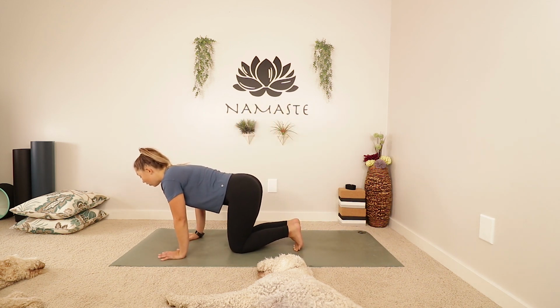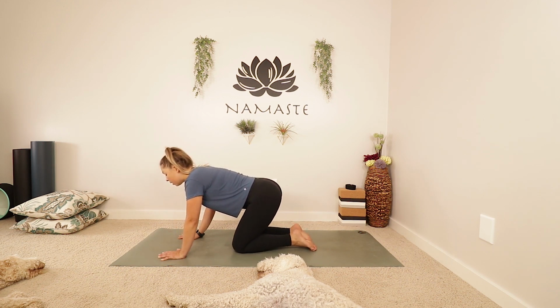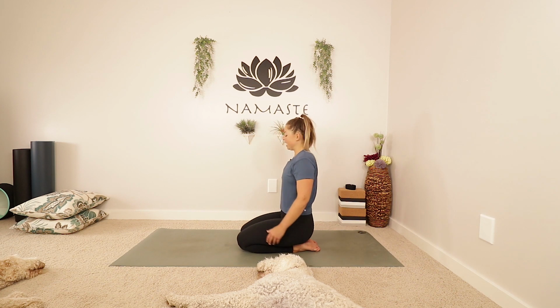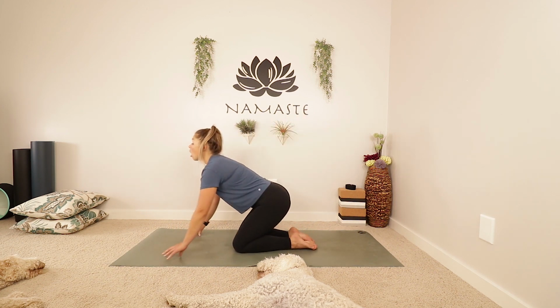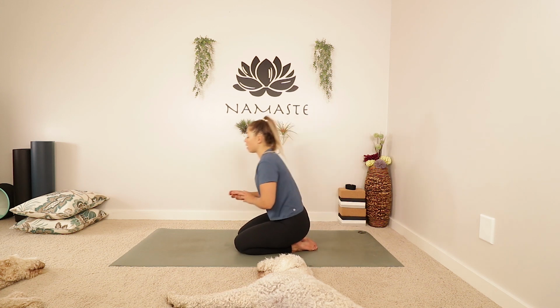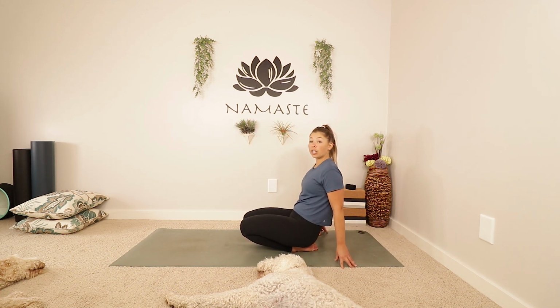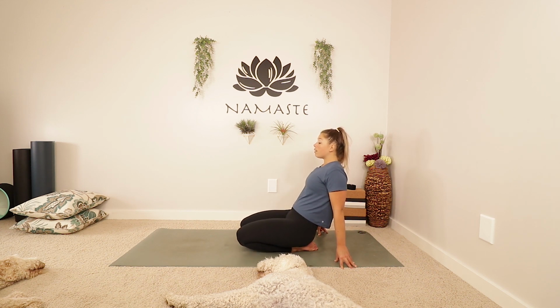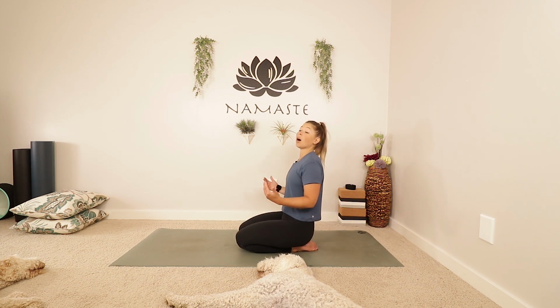And then come forwards. Untuck those toes, gently tapping them on the mat. That one is always so good, am I right? So untuck your toes now so that the tops of your feet are down on your mat, sitting back on your heels. If you're able to lean back here and lift your knees, one knee might lift, the other might lift, both knees might lift, but we're trying to find a stretch now through the tops of the ankles, the tops of the feet.